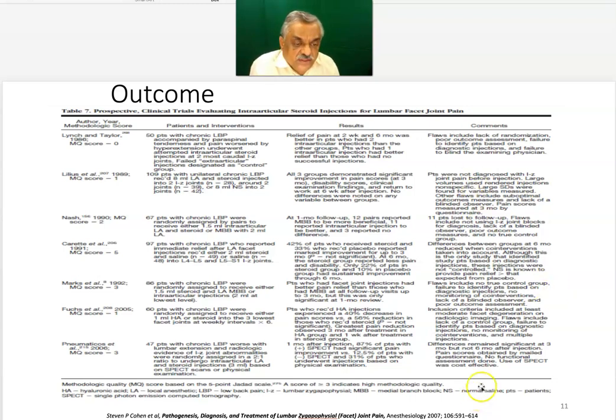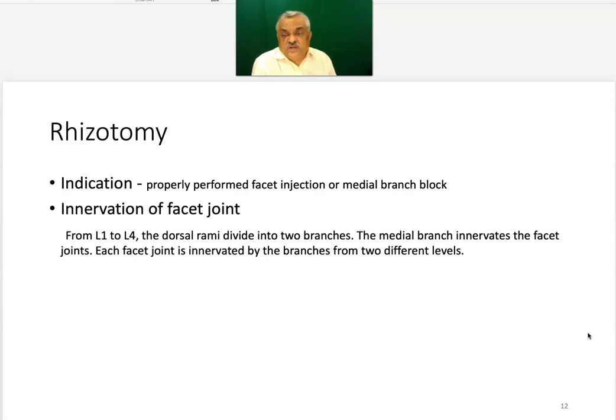Now, if we go down here, the difference remains significant at 3 months, but not 6 months after the injection. The pain scores obtained by MELD questionnaire. No functional assessment was done, and use of SPECT was cost effective. So you can go through these outcome studies and you will find that the basic technique of relieving back pain is effective but may not last long. I'm saying just the block may not last long. So we do a rhizotomy.